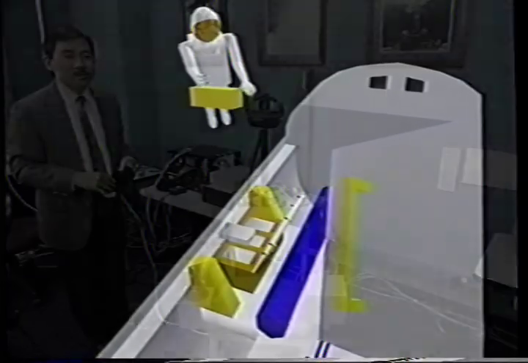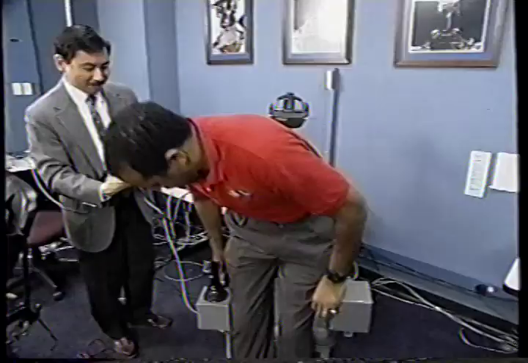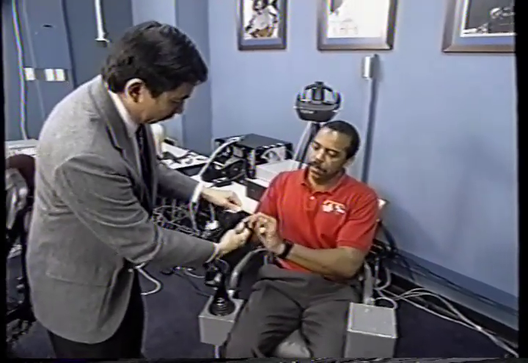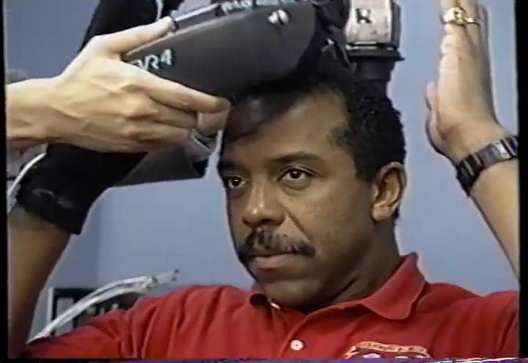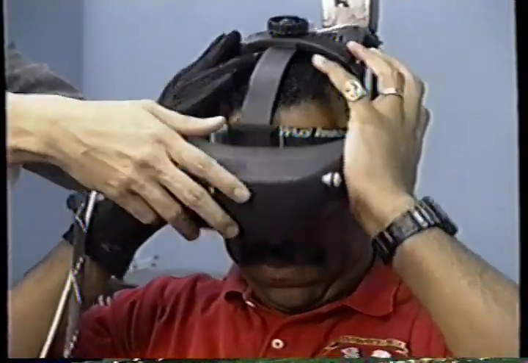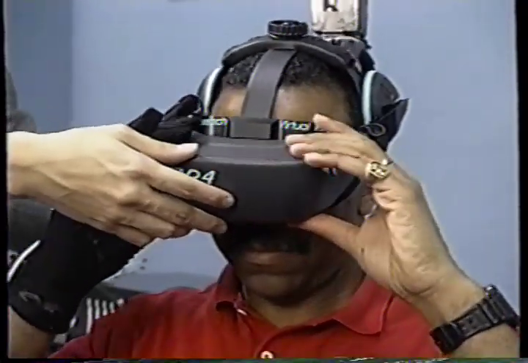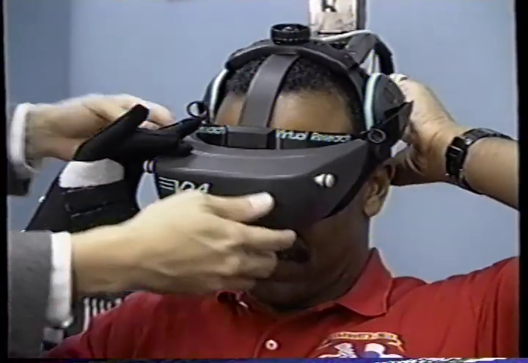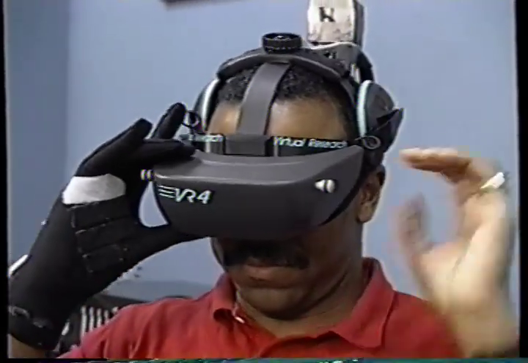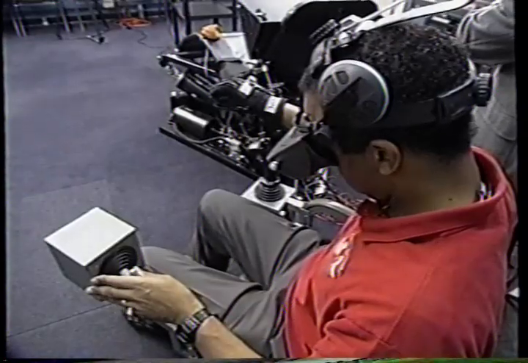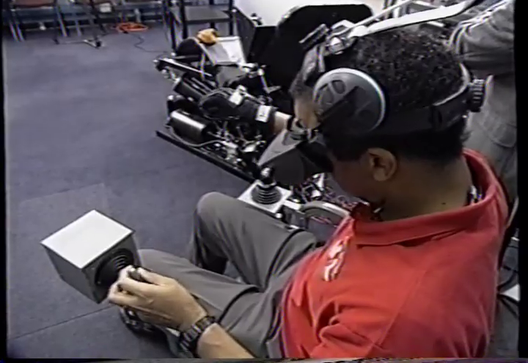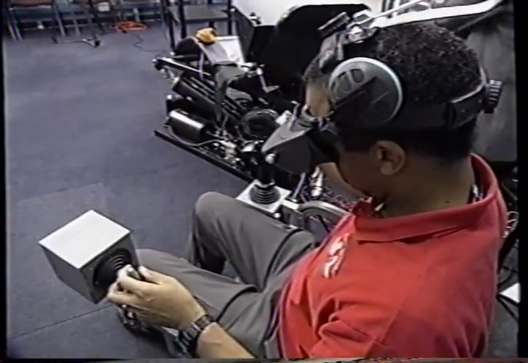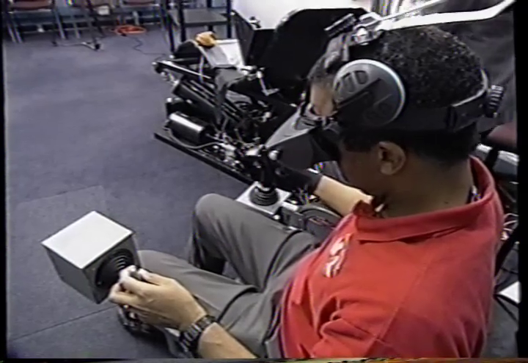As usual, raining. In this case, astronaut Bernard Harris, at the Johnson Space Center, took his seat in a chair equipped with hand controllers and donned a virtual reality glove and head-mounted display, while European Space Agency astronaut Merbold used a similar arrangement at Fraunhofer Institute for Computer Graphics in Darmstadt, Germany. These two astronauts shared a virtual environment to practice changing out the Hubble's solar array drive electronics modules.